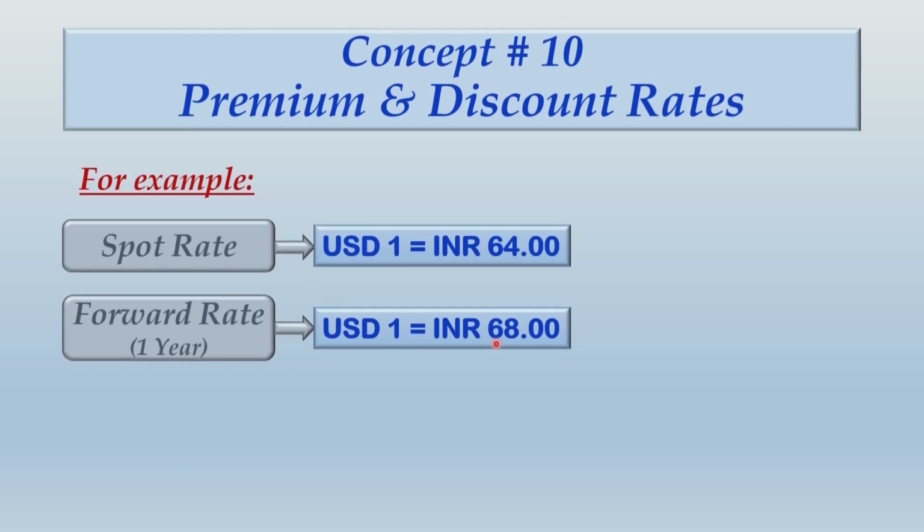Now we can definitely find out what is quoted at premium and what is quoted at discount in the forward market. But if I ask you to find out at what premium rate USD is quoted in forward market or at what discount rate INR is quoted in forward market, this will require a systematic approach of making such calculations about premium rates and discount rates, or you may also call these rates as appreciation rates and depreciation rates. So how to make that calculation, we will understand through extension of this example. In fact, in your textbook, one of the question is exactly asking you to do the same thing.